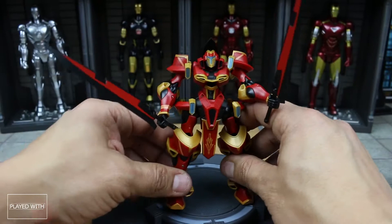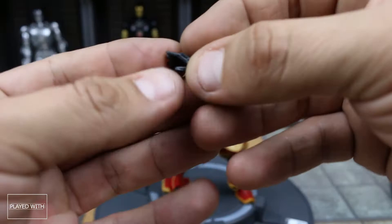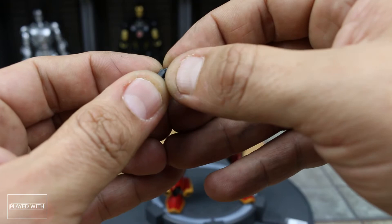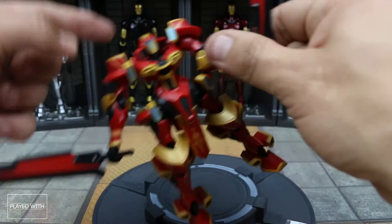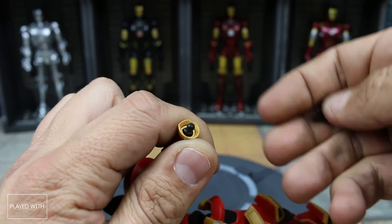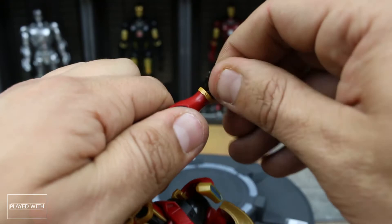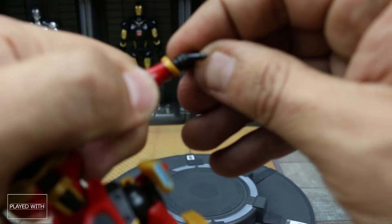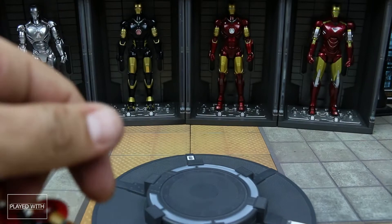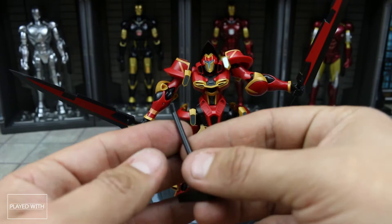He also comes with another pair of hands, which are fine as far as I can tell. The pegs and everything look nice — they feel like a Dimashi hand, maybe a little bit softer than usual. Comparing to other Dimashi hands I have here, they're about the same. They switch off pretty easily, so it's not a problem. There's a peg there that doesn't move around. It's big, so there's a little bit of play there, giving you a little wiggle room. Pretty good range of motion, but it will pop off kind of easily — that's Dimashi figure arts for you.